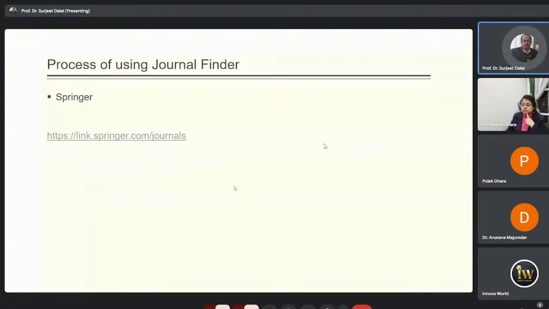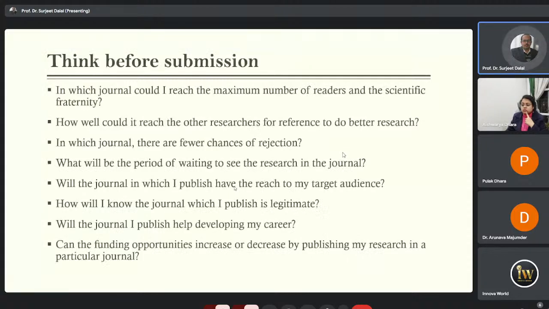It's my personal experience that when we go with the help of these journal finders, at least we get the idea which journals we should pick up, depending on various fields. And these tools also provide details of these parameters. So we find the names of the journals here. In every case it will show a lot of journals.